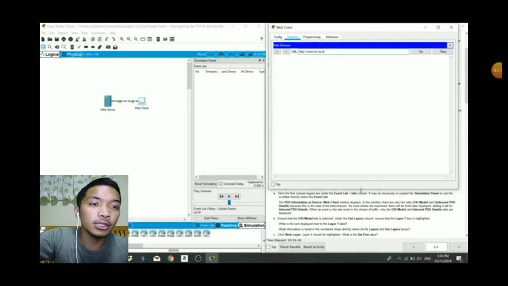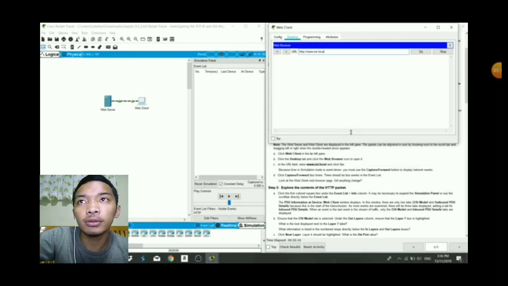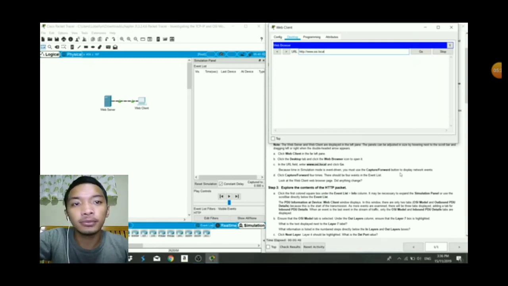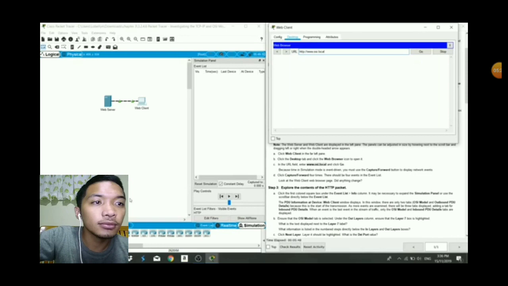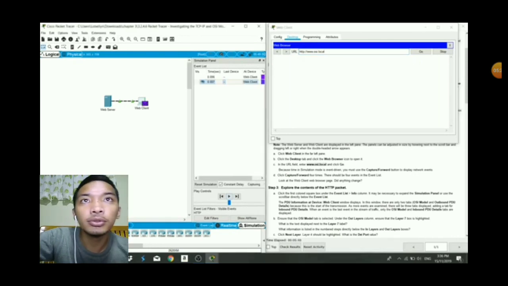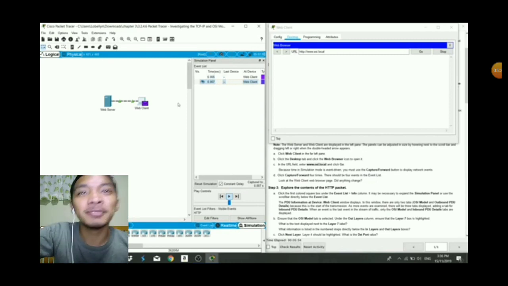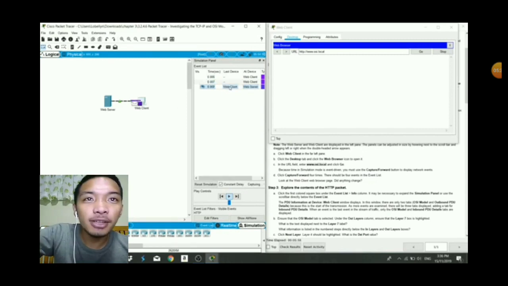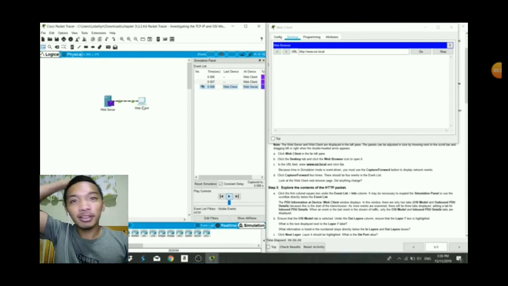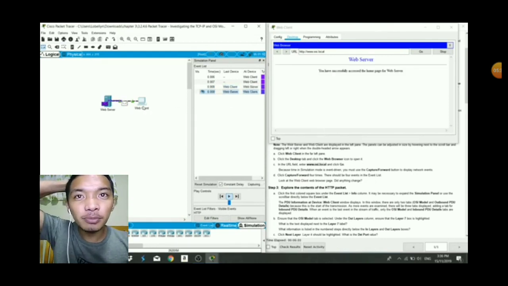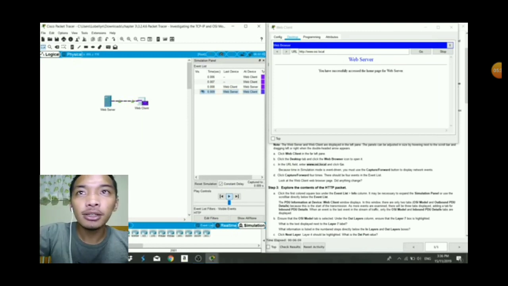Because time simulation is on, you must use the Capture/Forward button to display the network events. Click Capture/Forward four times.